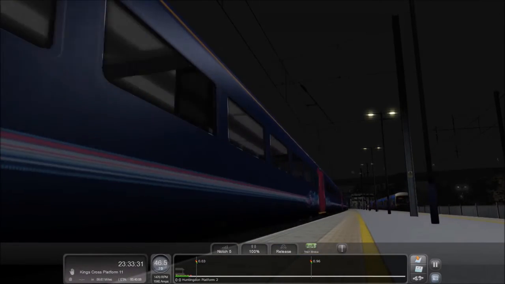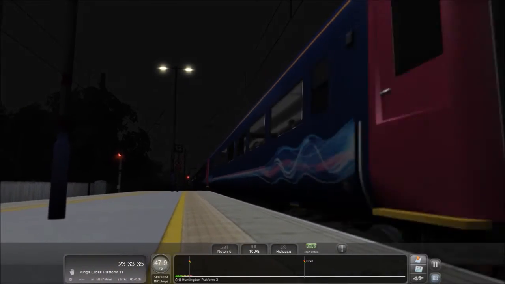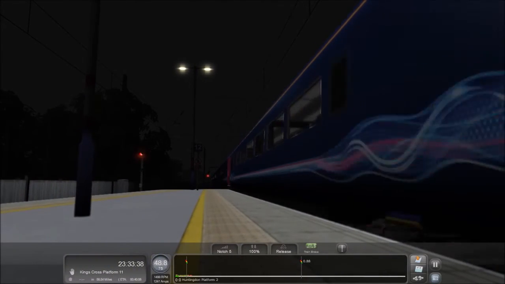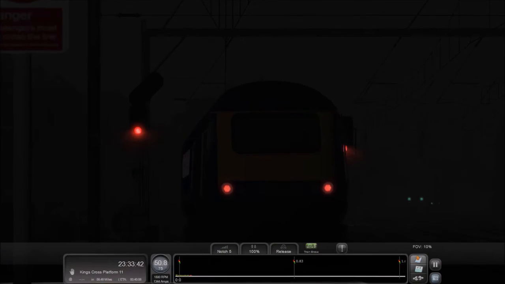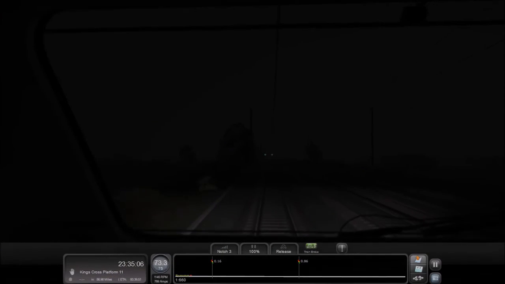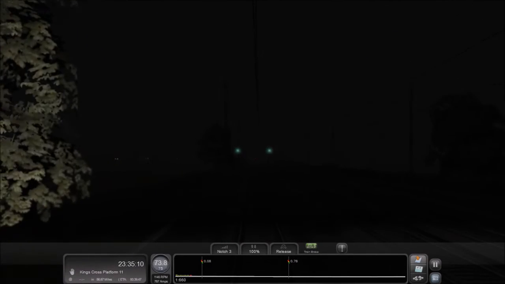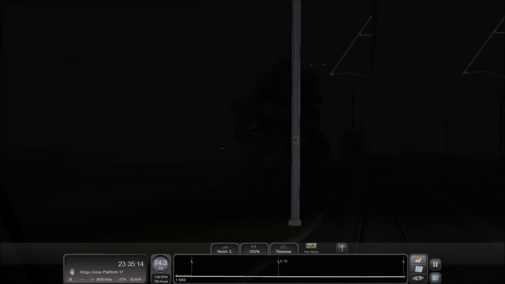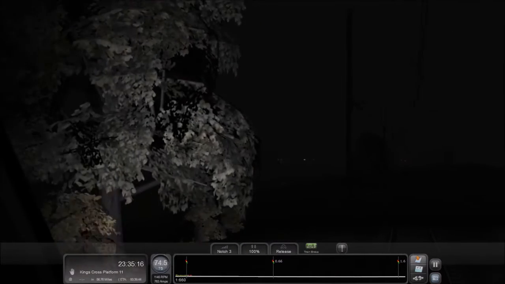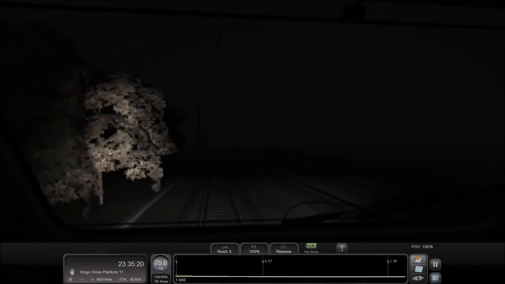Okay, let's do this. Come on, we can get to King's Cross. I know we can. We've got this, boys. Not girls. Okay. Right, we've got two more signals coming up. I think, are those houses in the background? I'm pretty sure they are. I'm gonna assume they're houses, because that's what I want to believe.